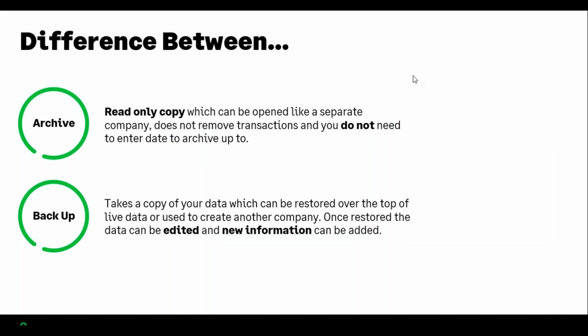So I am just going to go through those again. So the question that came through earlier from Tariq there was the difference between an archive and a backup. So really, that's why we've done the slide, is because it's a really common question here. So the archive is read-only and it can be opened like a separate company. It doesn't impact your live data. Whereas restoring a backup needs to be restored into somewhere, okay? And previously on older versions, that was over live data essentially, okay? And it just adds that element of risk.